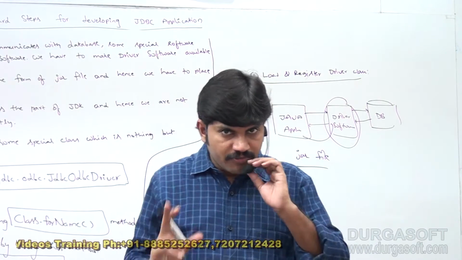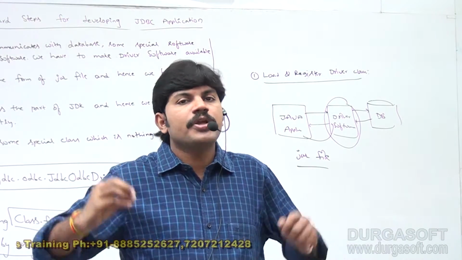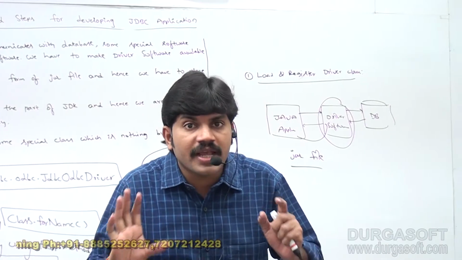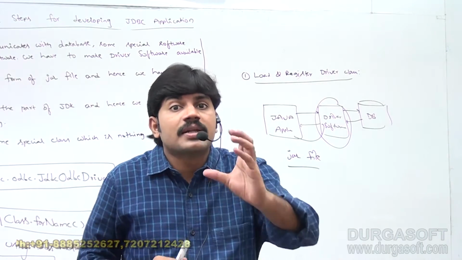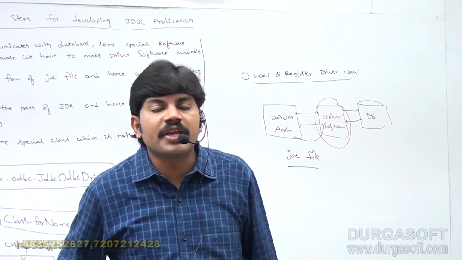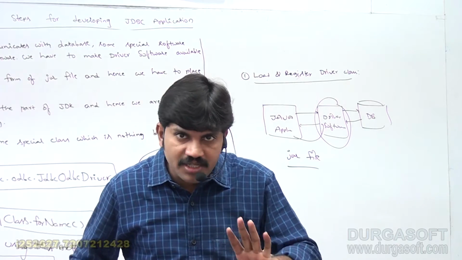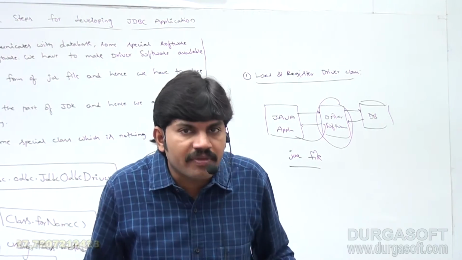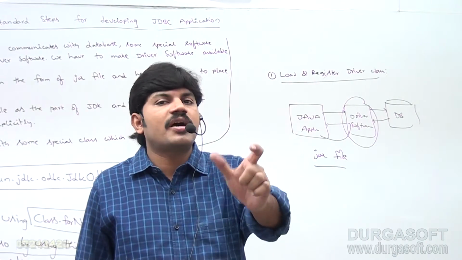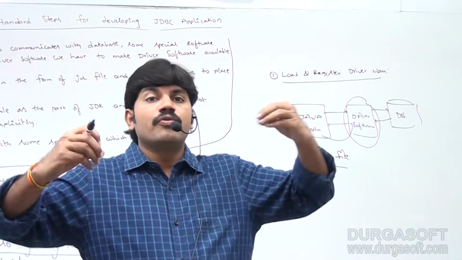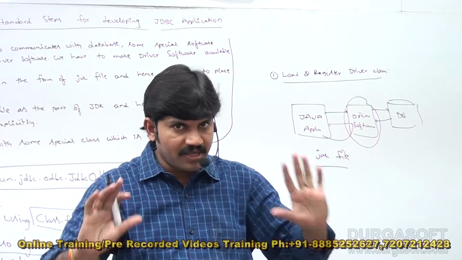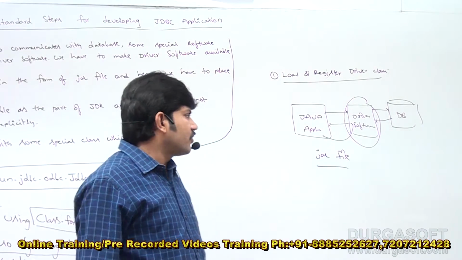Step number 1, if you want to communicate with the database, the first activity we are required to do is make the driver software available in the class path. Clear for all of you, right? Most of the time, driver software is available in the form of a jar file. That jar file we have to place in the class path. Clear, right?